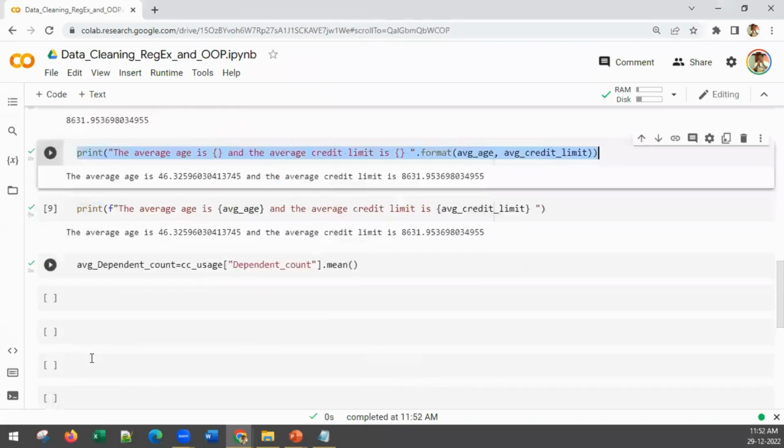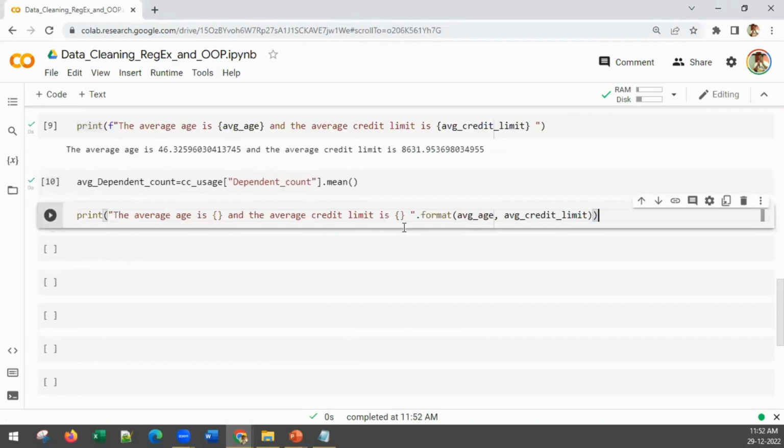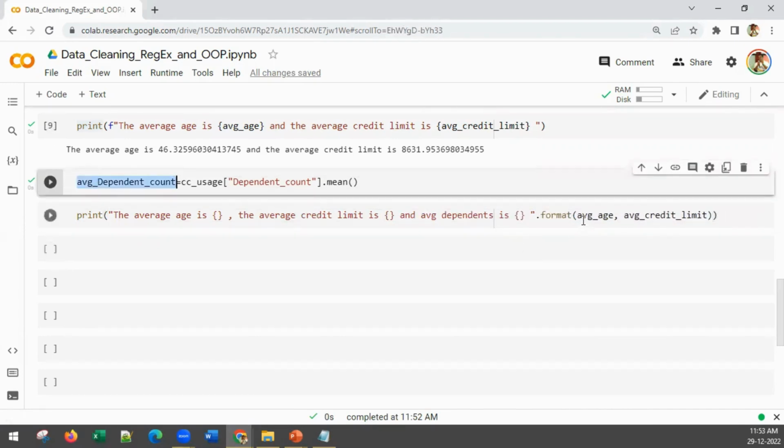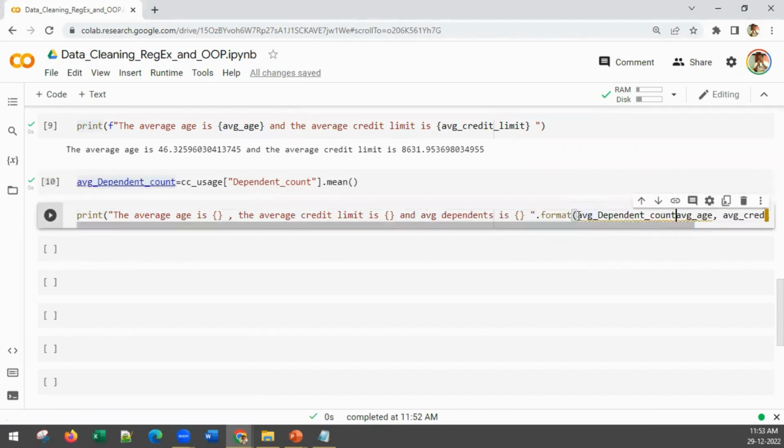Let's say I want to print the average age is this much, the average credit limit is this much, and then the average dependence is another parenthesis. Now let's say by mistake I have kept average dependence count first, then average age, and then average credit limit.